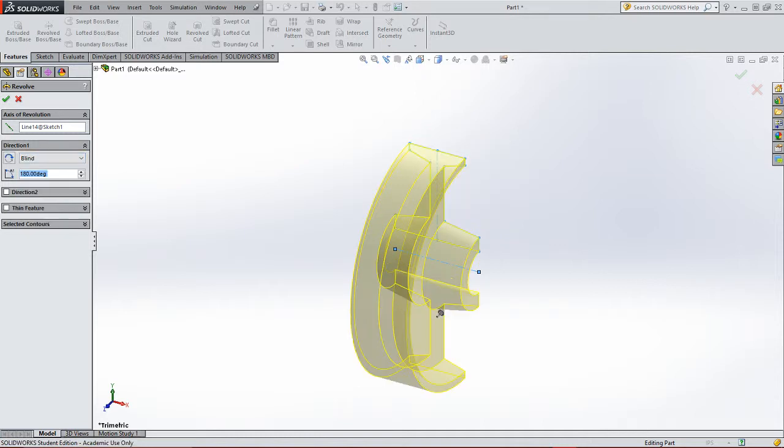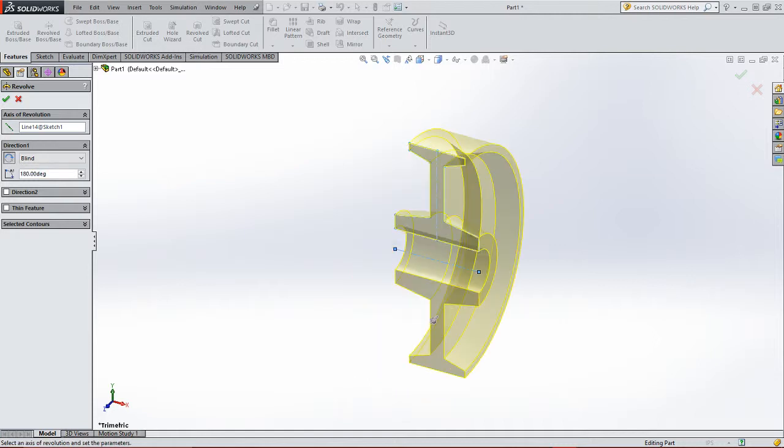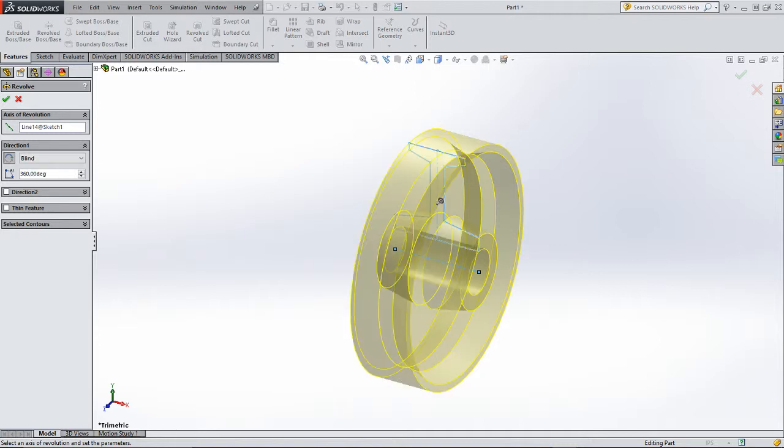If we go blind, of course, then it chooses that direction, or if we hit the reverse direction, then it would give us the other half. In most instances, for a revolved feature, we're going to have 360 degrees. There are a few times where you might want to use the others, and you get the same options like you would with a standard extrude.